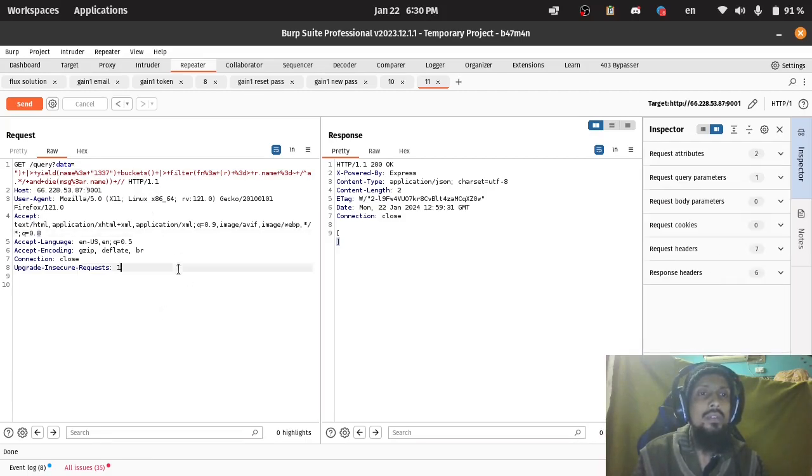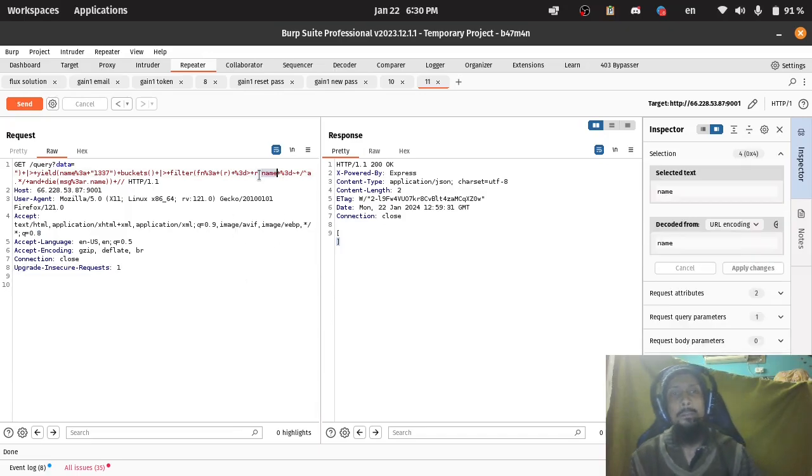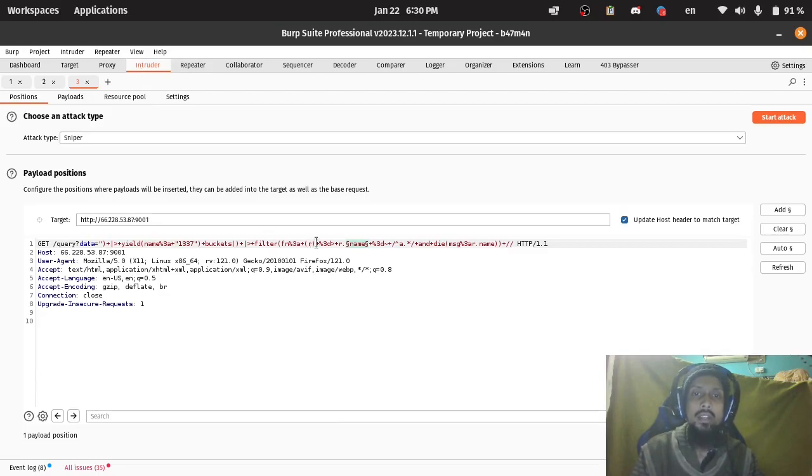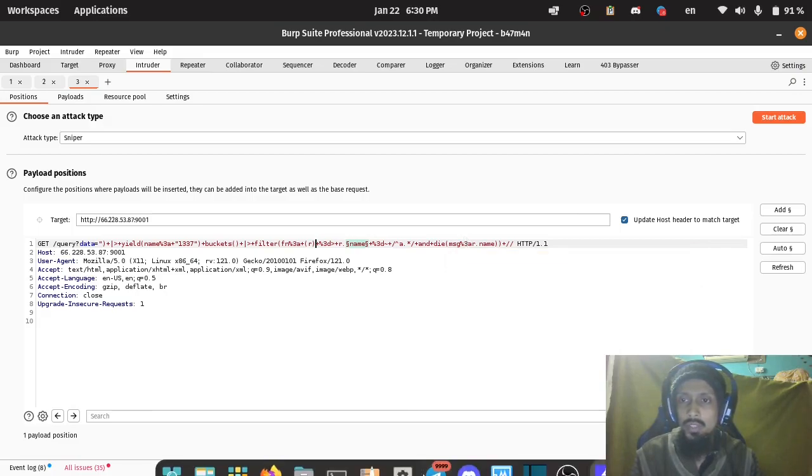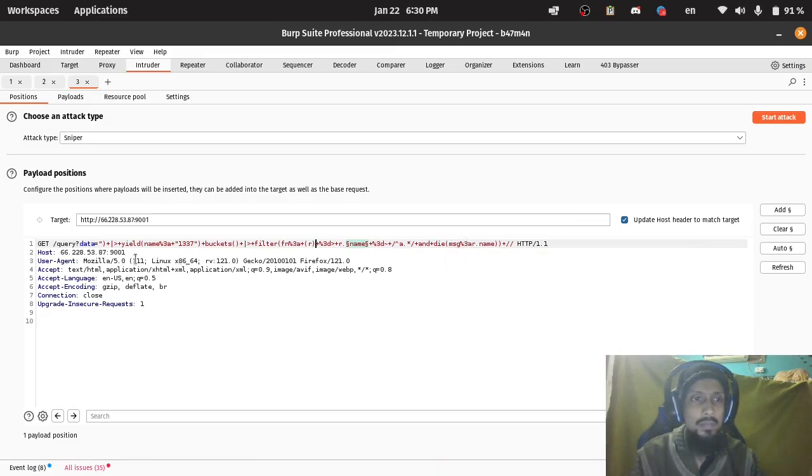But to get the bucket name, we need to check one by one manually. So instead of manual checking, we are going to send it to Intruder. In Intruder, we need to use that payload and change this one, not the name.